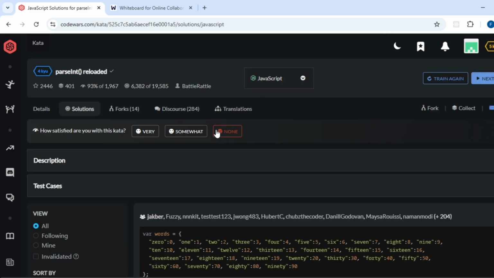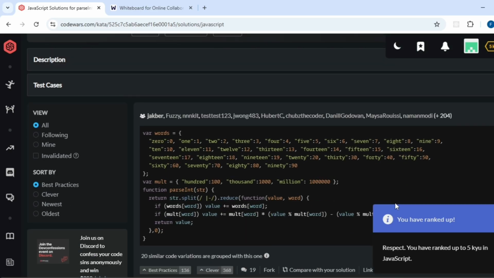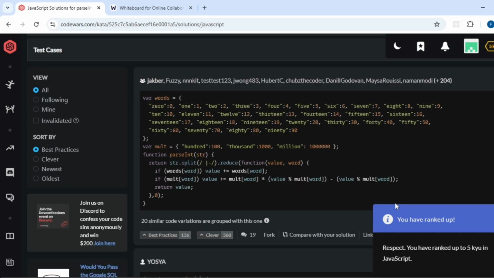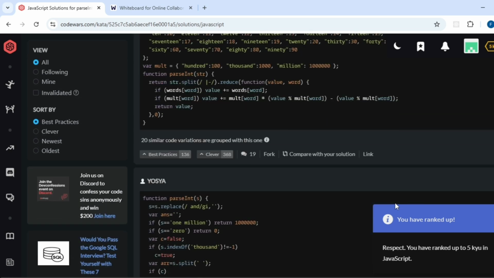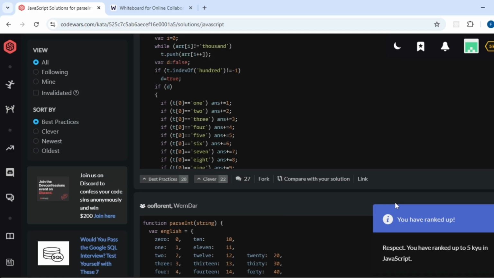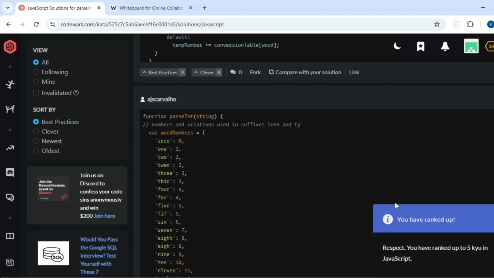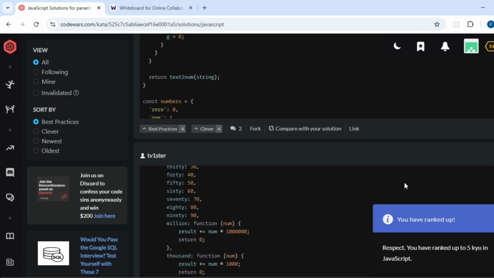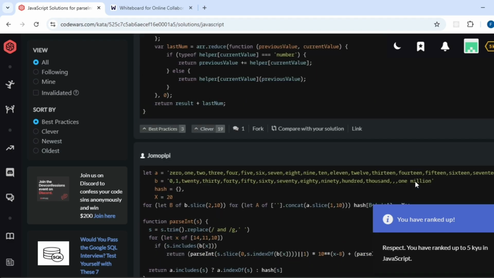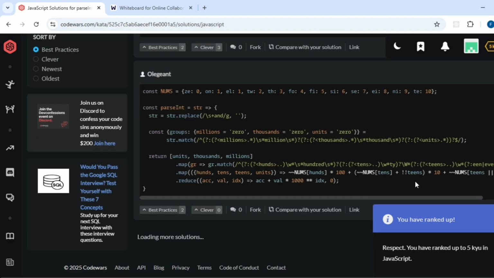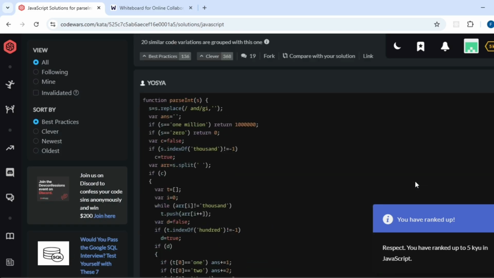And let's see how others solved it. I know many pro players would solve this in 1 to 2 lines. Same thing as me, he has done the same thing, where he has used a variable. This is a little wrong. Want to see the smallest one? Actually, I think mine was very small. They have done it very big, man. I think mine is the smallest. Mine is the smallest.